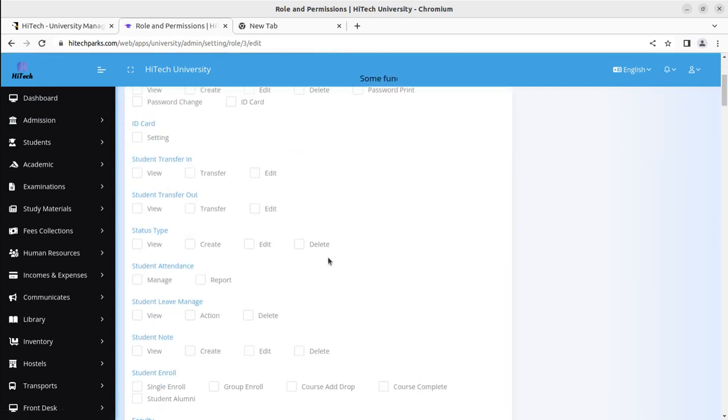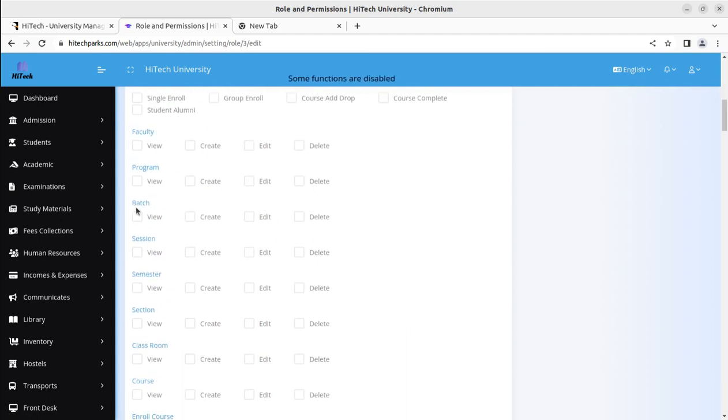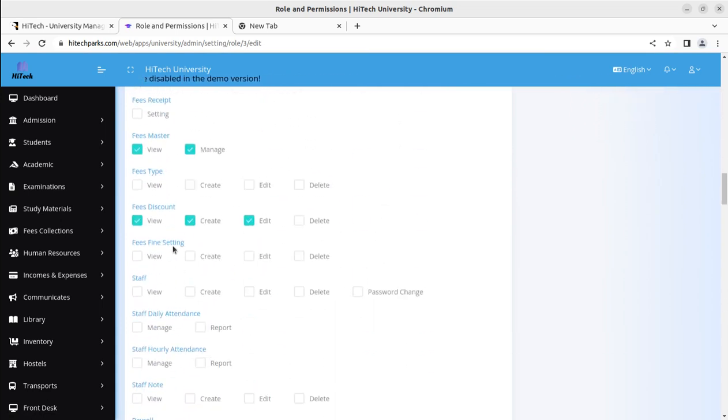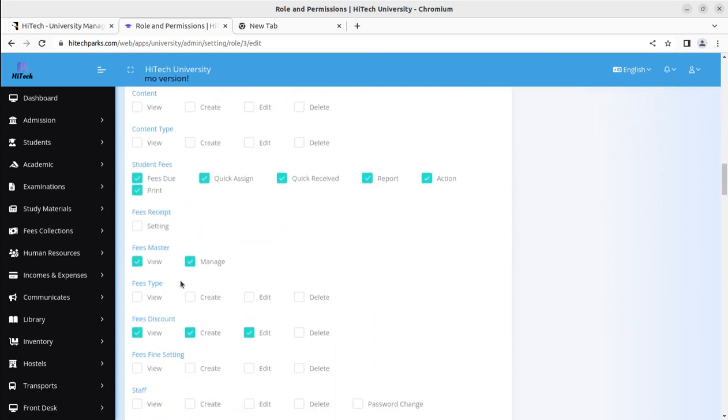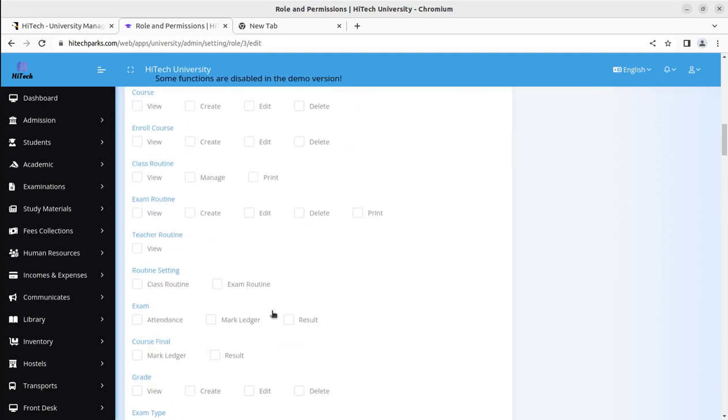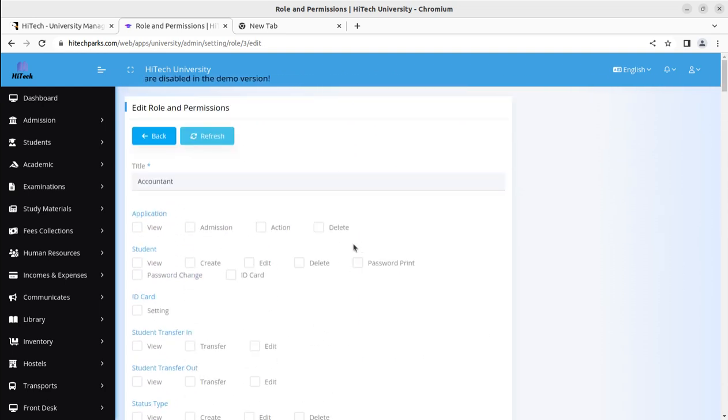An accountant cannot see the educational information like this. And for collecting the fee related information, it is assigned to the accountant. So it is very logical what you want to assign and how you want to give the permission to your users.